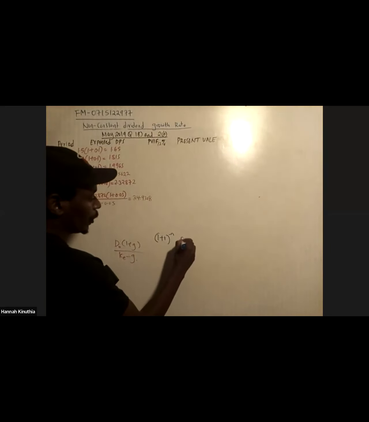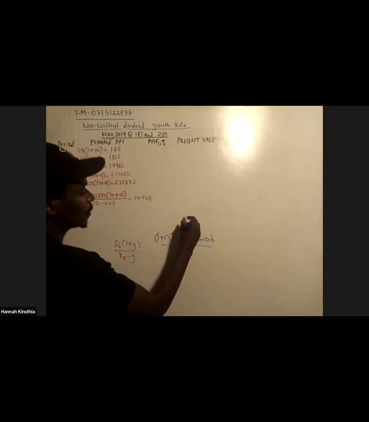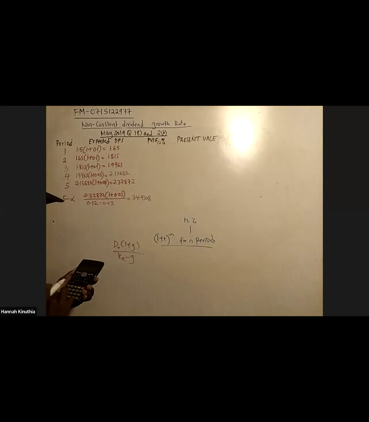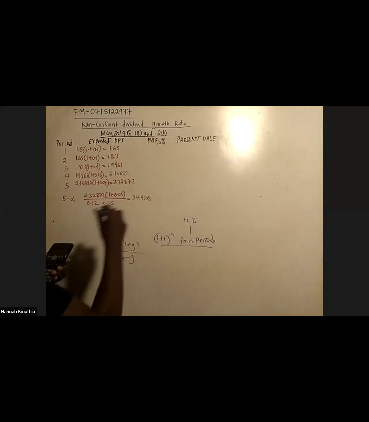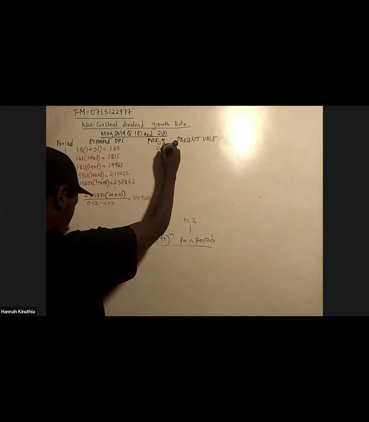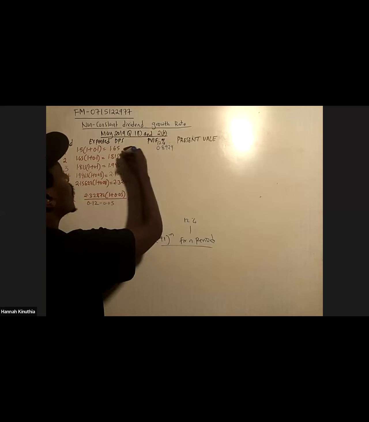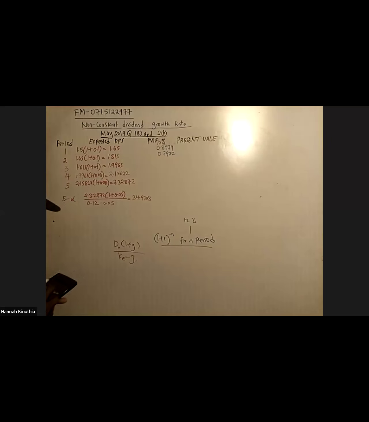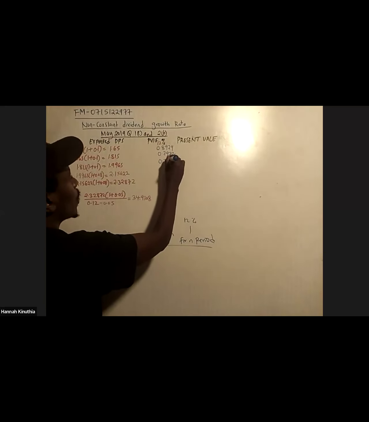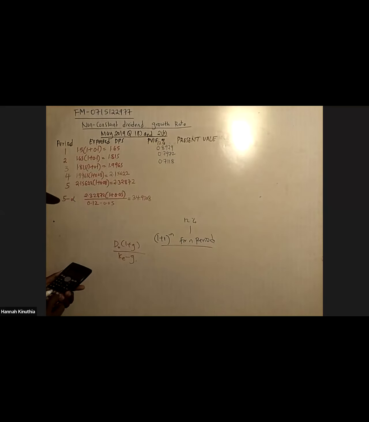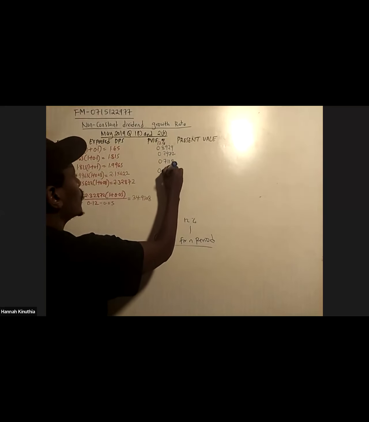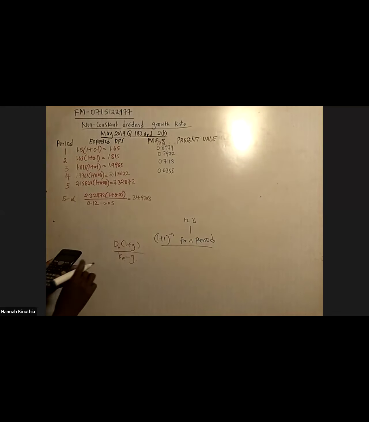Now let's get these figures for 12%. I use a calculator as usual, or you can go to the table for n periods and look at the figures for 12%. I will put them in directly. I know it is 1 plus 0.12 raised to -1, so you confirm the figure: 0.8929 for year 1, 0.7972 for year 2, 0.7118 for year 3, 0.6355 for year 4, and 0.5674 for year 5.